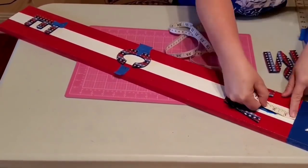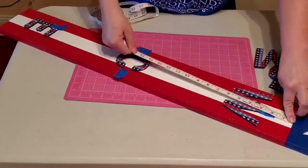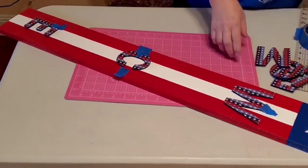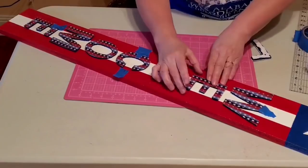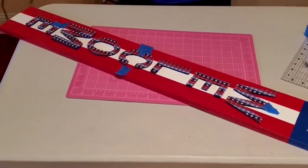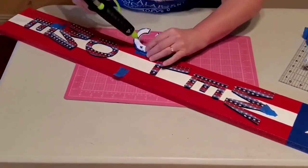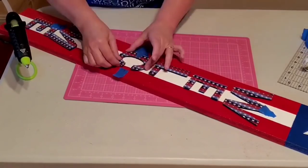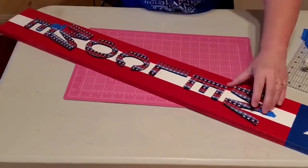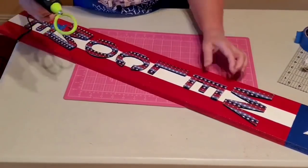And now to place them on the board, I'm measuring 2 1/2 inches down from the top and 2 1/2 inches up from the bottom. I find my center, and then I place down all of my letters equally spaced as possible. Coming back with some hot glue, I'm going to start at the bottom with gluing the E on, come back to the middle with the C, to the top for the W, and then I'll just place the remaining letters in between.